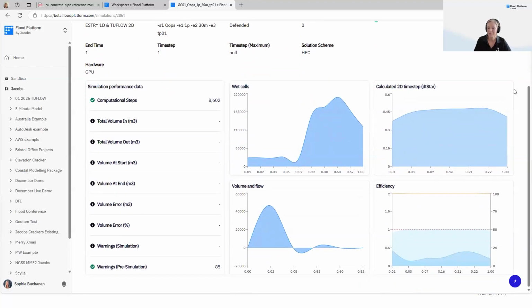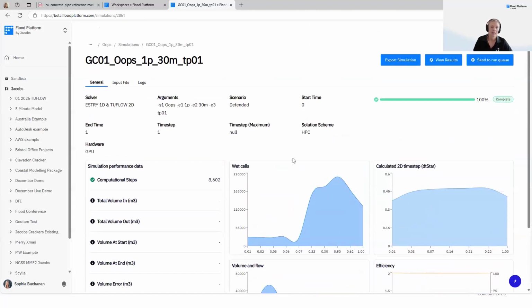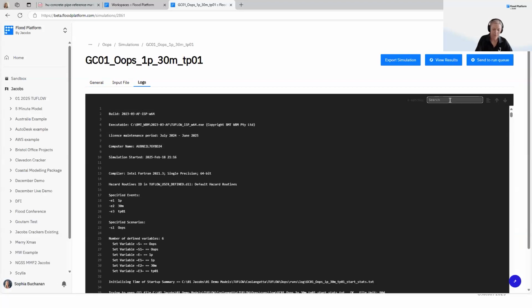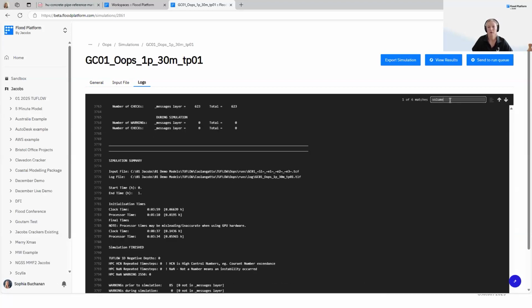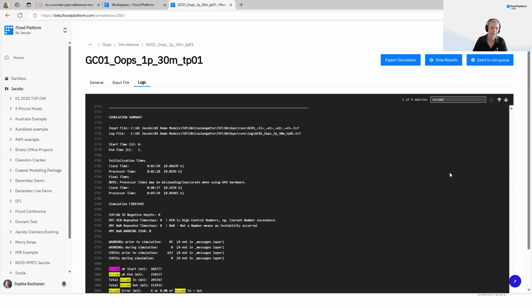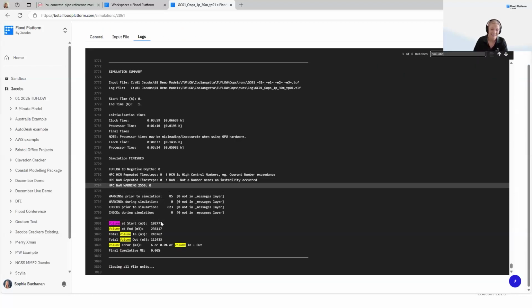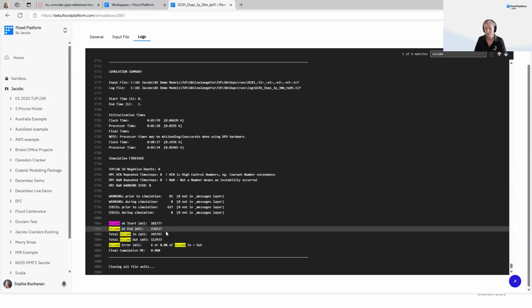We don't want instability. And then if there are instabilities and the time steps are reducing, you can actually have a look at what's causing that. So is it deep water? Is it high velocities? What's going on? If you're someone that likes to dig into the details, which I certainly am, I bet Blake is too, you can actually go and have a look at the log file as well, right? So you can go and have a look here. So there were no repeating time steps, which is the good thing. And then you can go and grab those volumes and do that volume check.